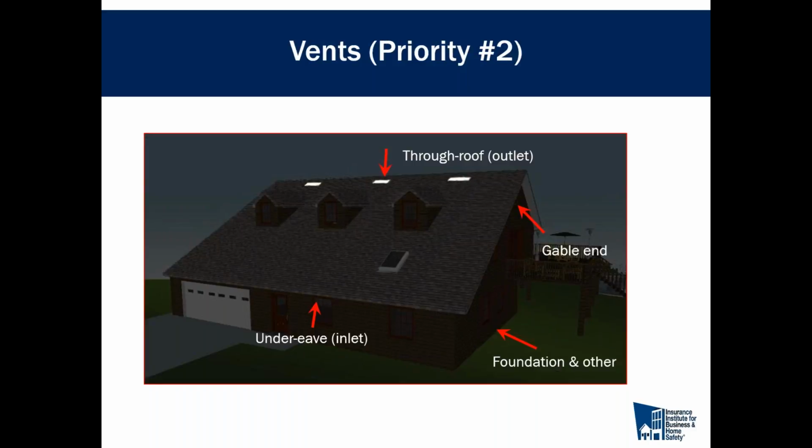So the second take-home point is really thinking about venting. Vents are really important. I think about them a lot like having Gore-Tex as rain gear or something you might take to the snow, where the vents help you, as you get hot and exercise, let that moisture out. But they need to be designed such that they don't let embers in. So your home would rot from the inside if it didn't have an ability to release the moisture that's collected through cooking or maybe through your heating system if you heat with natural gas and the venting doesn't work perfectly.